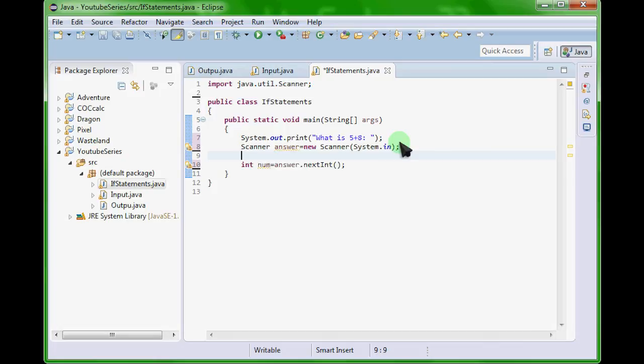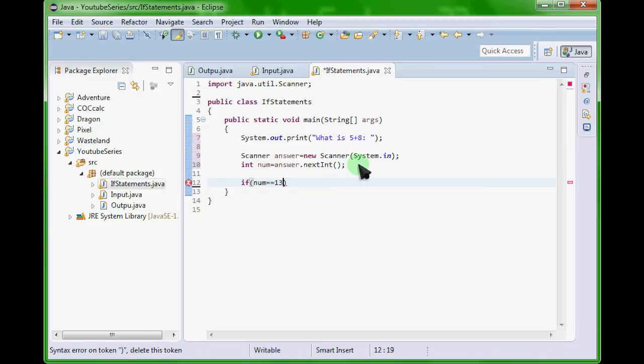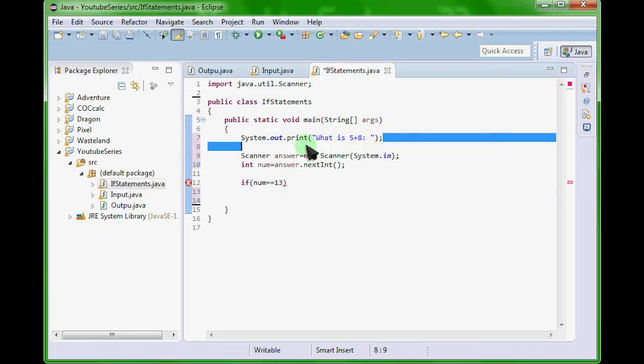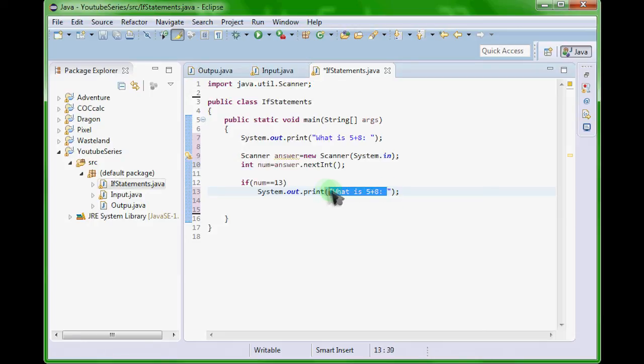Okay, one more line, there we go. Just make that look a little neater. So then we can make our if statement. So you just write if, and we'll do num equals 13, so that means num is equal to 13. If you do just one equals sign, it'll give you an error. So you gotta make it two. So then we'll copy and paste this because I don't feel like typing it. Okay, yeah, that's good. So if it equals 13, well that's right. So we'll do correct. And we'll be very excited about it.